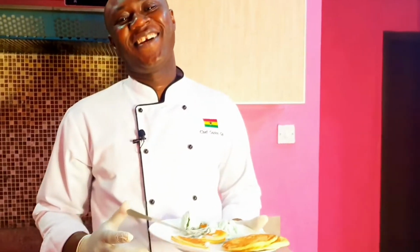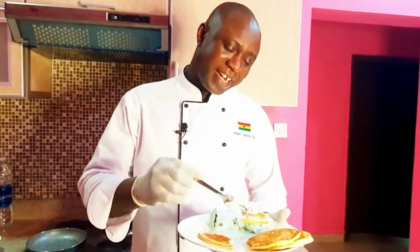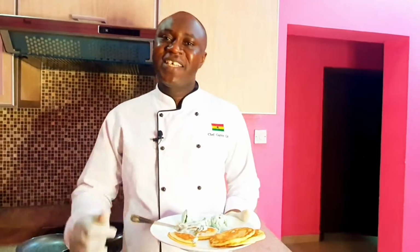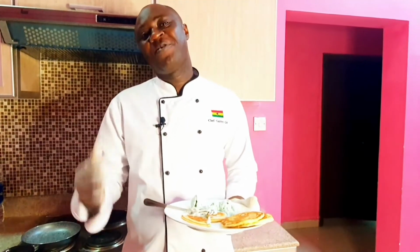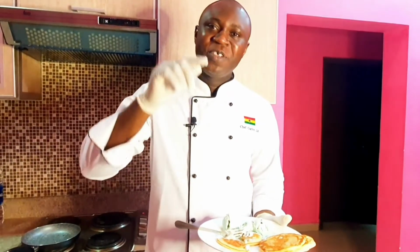Dear friends, I wish you were here to taste the combination of the ice cream and the pancake. It's really delicious. I like the color of the pancake, the vanilla flavor, the moistness of it, and the smoothness of it. It tastes really good. I don't have to talk too much because you can see the shape and the color. For the flavor, I'm the one who can smell it and I'm the only one who can taste it. But please, do try it at home and I know you are definitely going to like it.